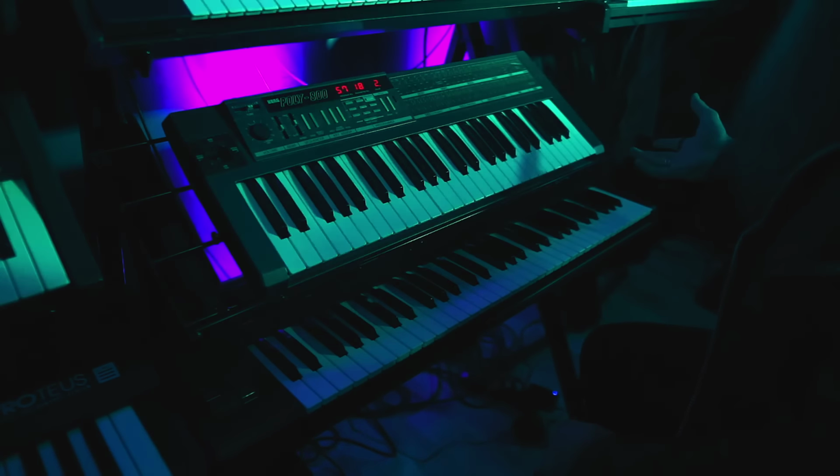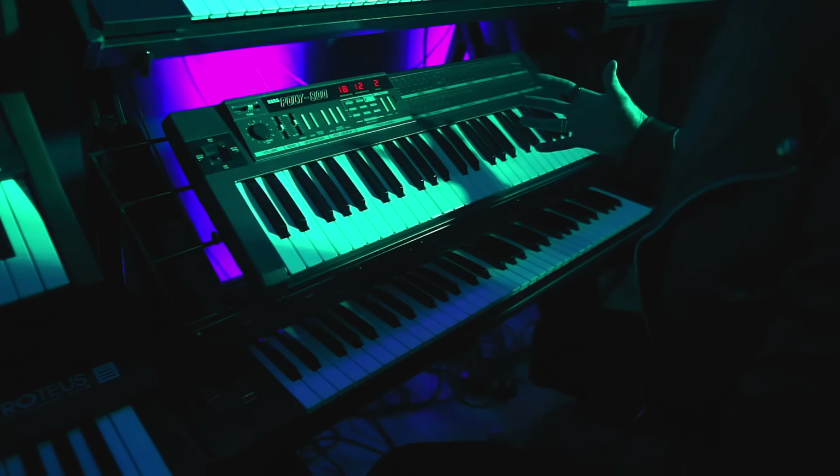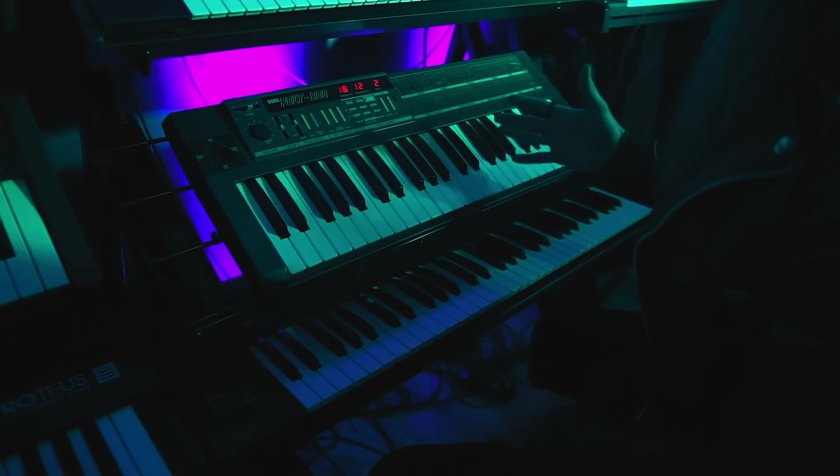Now let's talk about some of the really awesome things the Poly 800 can do and why I think this is an incredibly underrated analog synthesizer. So let's talk about these incredibly unique oscillators. The Poly 800 borrows the concept of additive synthesis from digital synthesizers, but accomplishes it entirely in the analog realm with square wave oscillators. So instead of starting with an oscillator that's full of harmonic character, like a sawtooth wave, you actually build up the harmonic content of the oscillator by stacking octaves of square waves.